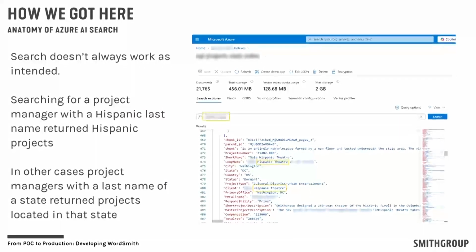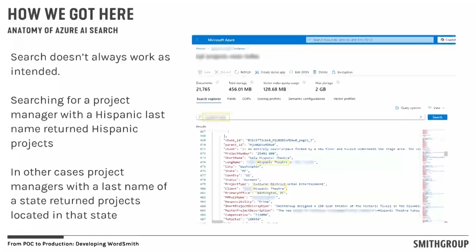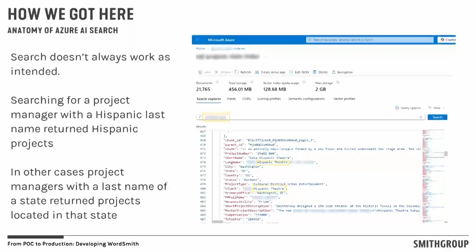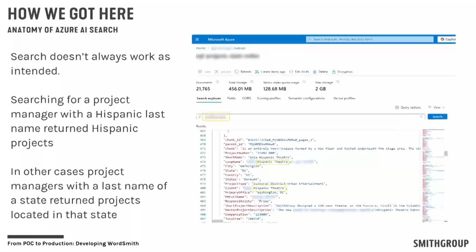This was an interesting one. This is also helpful when you get a result that, like I said, doesn't make any sense. In this case, I was searching our Azure SQL data source. The question there can be, what type of content do you want to include? I mentioned the project narratives, but we've also got a lot of other information like the client name, the project name, the project manager, the city, the state, and things like that. One way to do that is just to create a new field, create a view, and then vectorize all that concatenated information in one. So this is the result of what happened there, and it didn't really go very well.